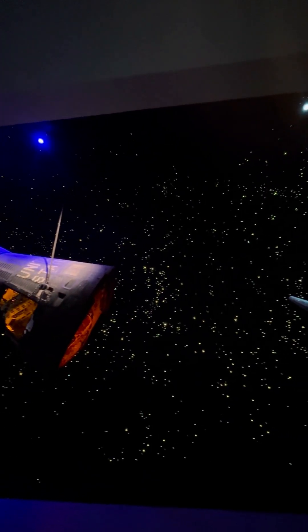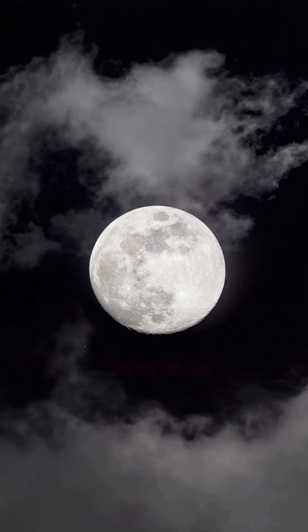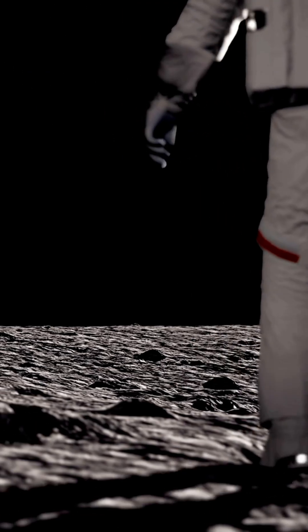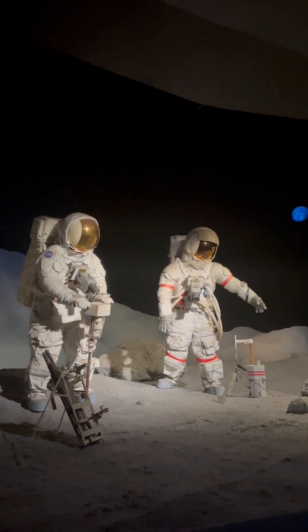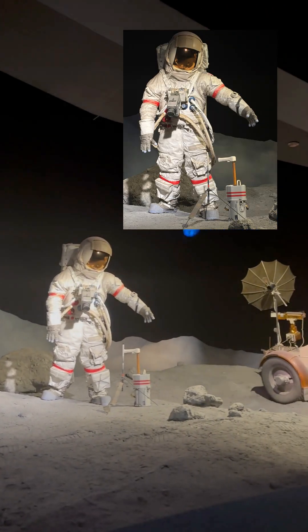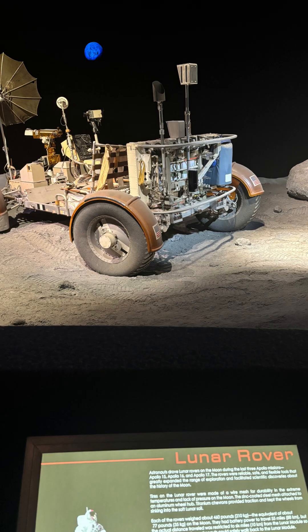There are many songs about the moon — it is kind of a romantic thing. But the truth is that now we can learn so much about it. And here it is, the moon landing section. This is where humans first worked on another world. It is one thing to see it in movies, but standing here, totally different vibe.